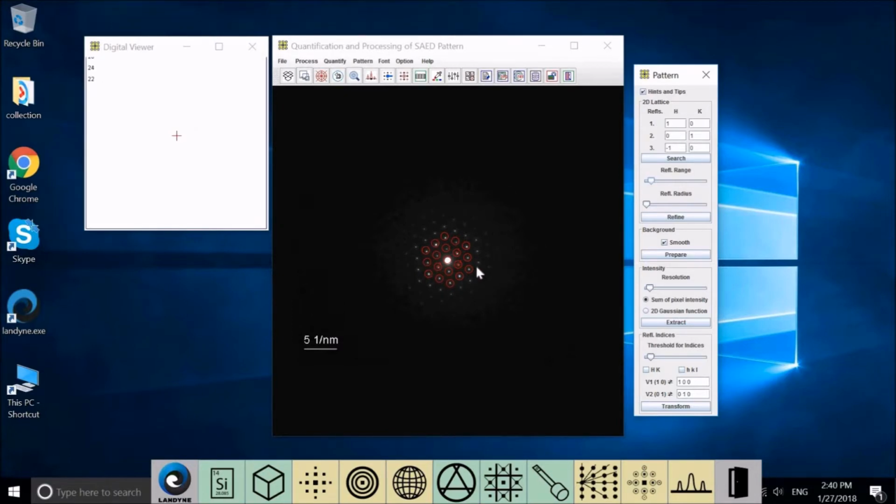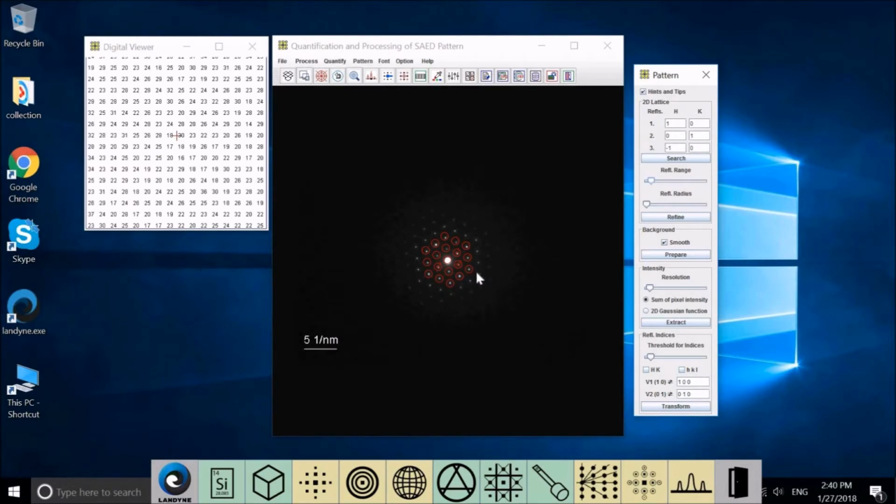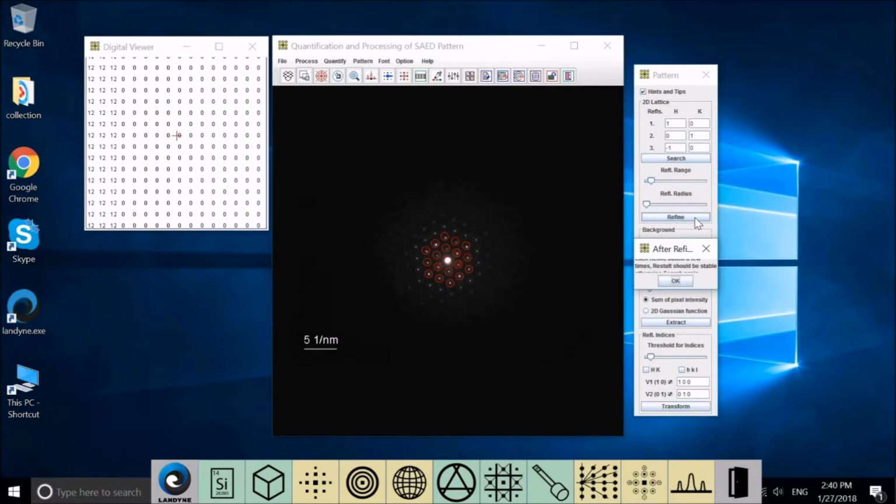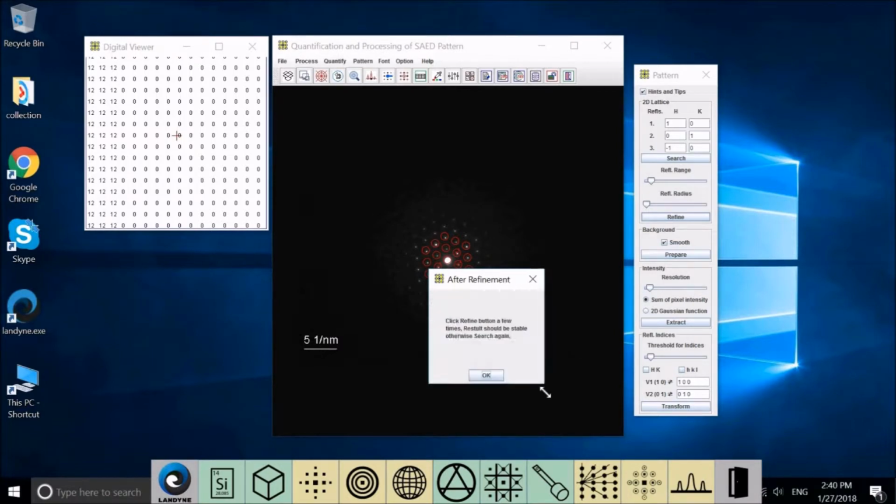For refinement, we just use the first ring and the second ring, and see all the spots in the circle. We can make the refinement. You may try several times for the refinement until it's stable.